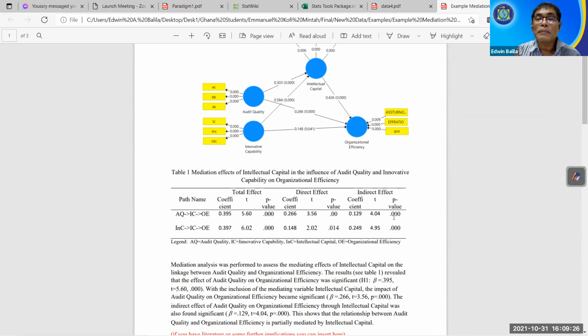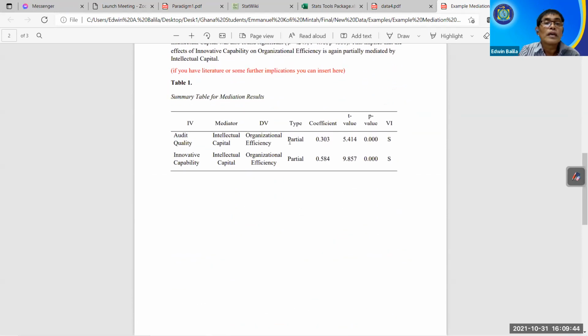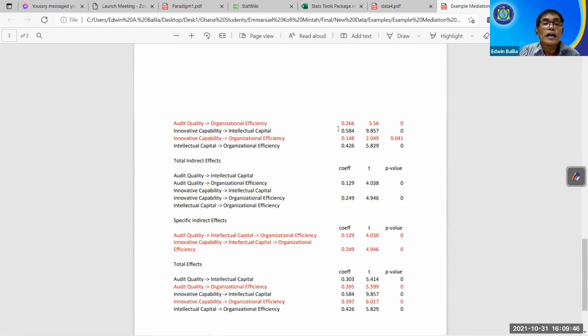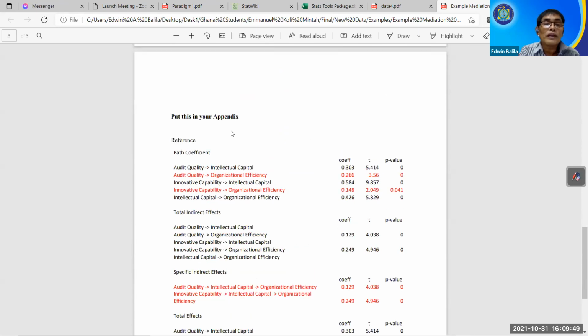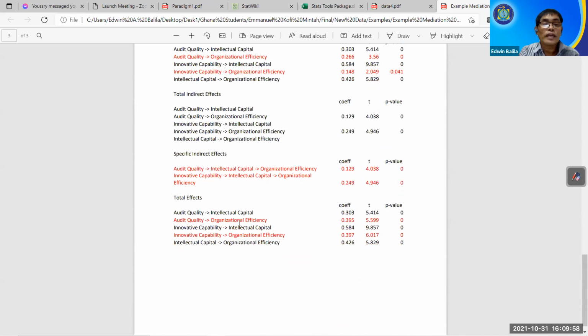And also the p-value. But as what I have told you a while ago, when you multiply this, yes, this is the result. But you cannot see the p-value here. So you really have to go to the output. I listed down here the output. This is for the, yeah, if you remember now, the path coefficient here, and then the total indirect effect, and then the specific indirect effect.